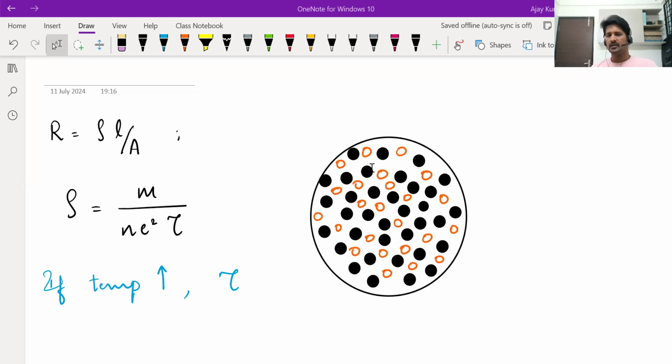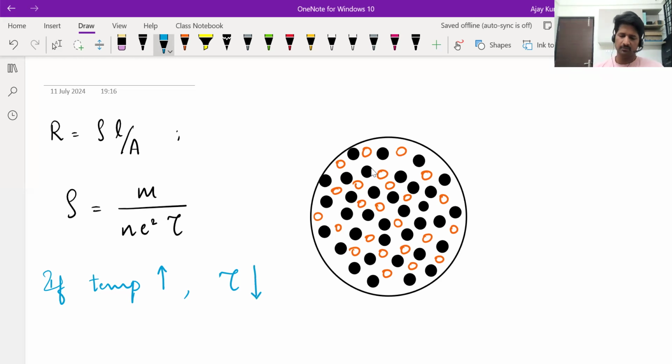It does happen, but the speed of the electron increases many, many more times than the amount by which the distance between two atoms increases. So it is so high that you can ignore thermal expansion altogether. What is so high? The increase in speed of the electrons is so high based on the temperature change that you can ignore the increase in free space due to thermal expansion. Okay. So as a result, what happens? Speed increase is more significant. So time constant, not time constant, sorry, relaxation time decreases.